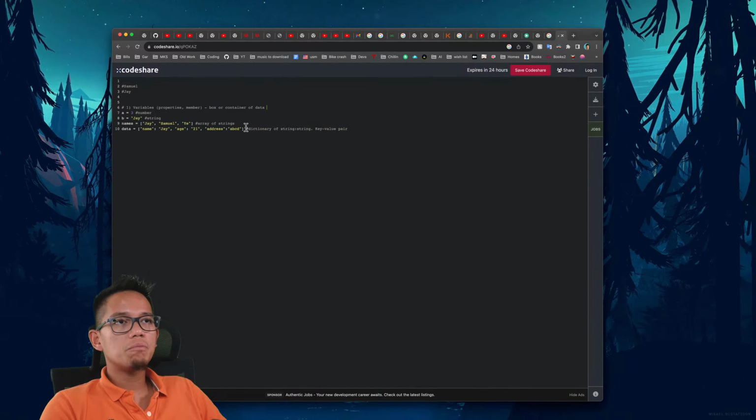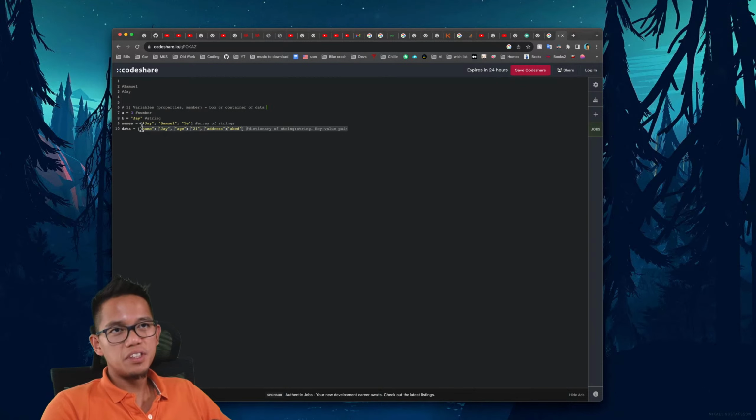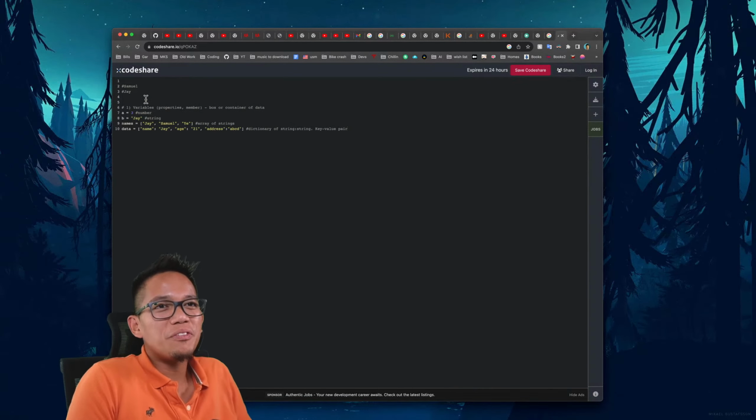It doesn't matter. You can put everything in here, and you can even have a dictionary inside of a dictionary inside of a dictionary. Just letting you know, but that's more in the future.